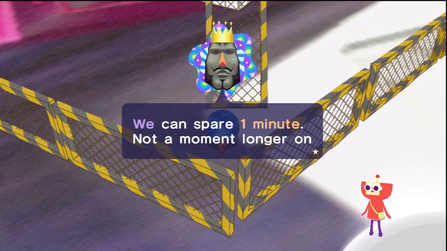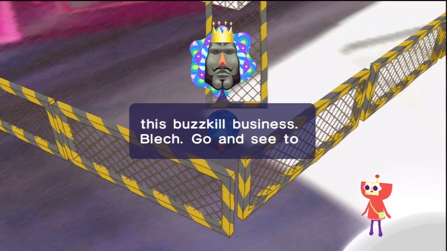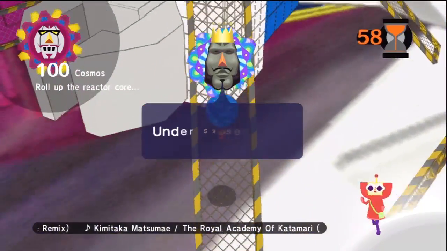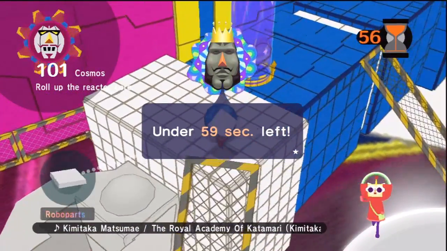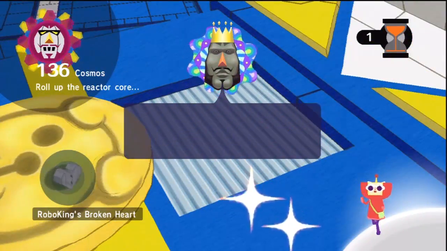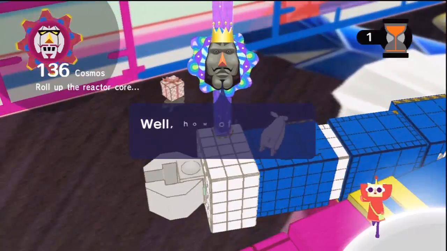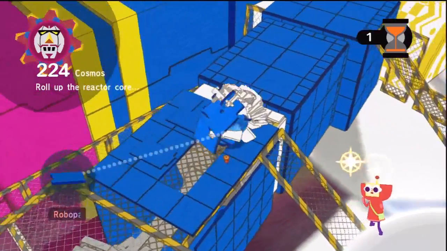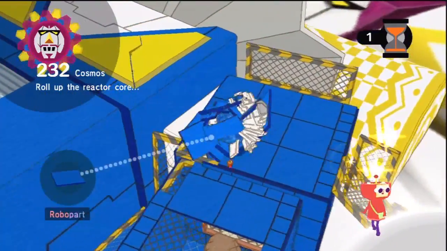To start out with, we only have 1 minute, but each broken heart we collect is going to increase the amount of time allotted to us. So let's start up. The King's already alerting us that we have less than a minute remaining, but that's okay, because the first broken heart is right up that ramp. And now, the second broken heart over on the other arm of the RoboKing. But no need to head directly there because we've had another minute added to our time. We have almost 2 minutes now in total.